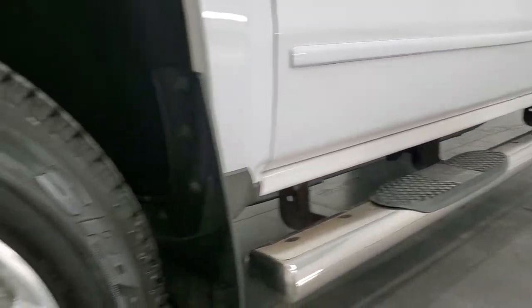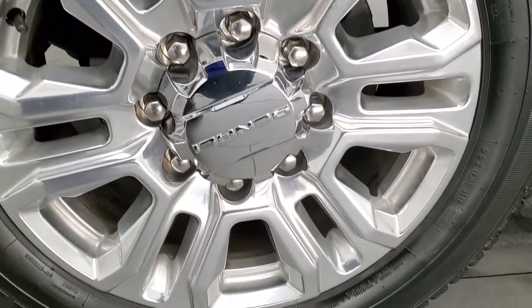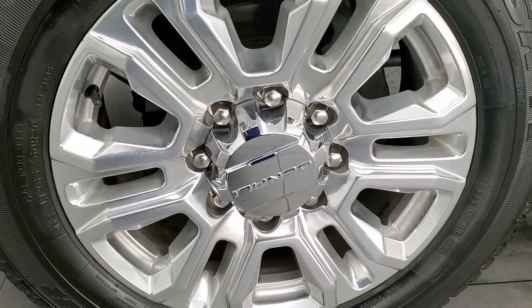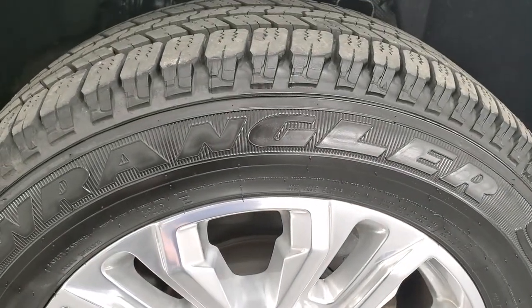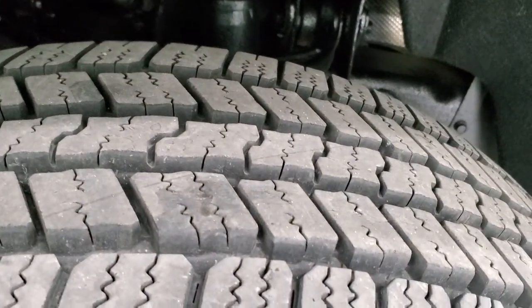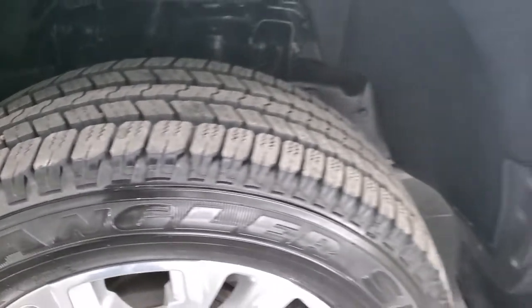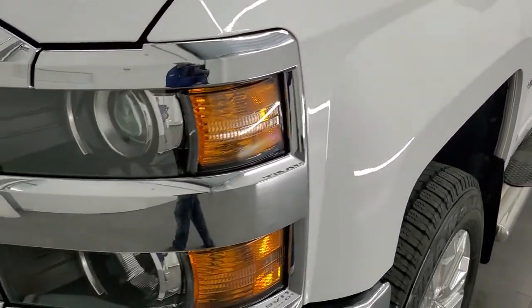This one has some really nice 20 inch polished aluminum Denali rims. Somebody paid up to get these rims on this truck because these are definitely not the rims that would come on this truck. It has Goodyear Wrangler SRA LT265/60R20 tires and these tires have about 90% of the tread left — very new tires. Frame and underbody is in nice shape. Front fender is in excellent condition; I didn't see any dents or dings on there, looks really good.